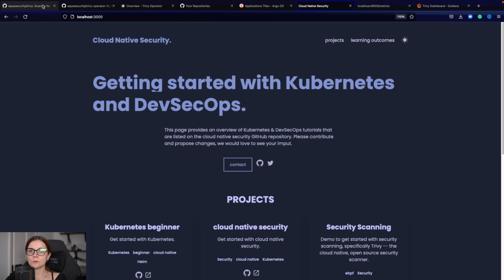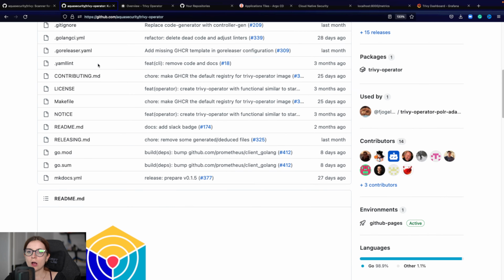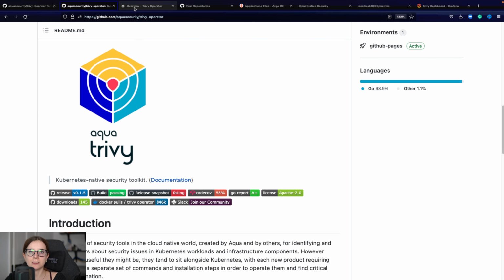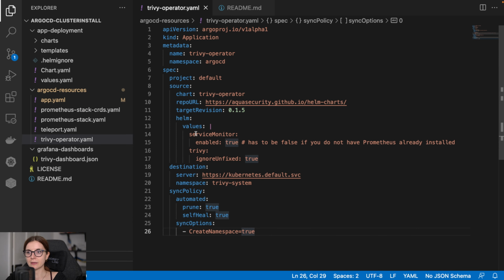Now we want to install Trivy. Here's the Trivy repository with the documentation, everything for the CLI. Now we're going to focus on the Trivy operator, which is kind of a sub-deployment component of Trivy. It has its own documentation. Within the Trivy operator documentation, you can find several different installation options, including Helm. Helm is really amazing because you can utilize the Kubernetes manifest that somebody else defined, but you can use basically Helm templating of sorts to make changes to it, which is very, very great.